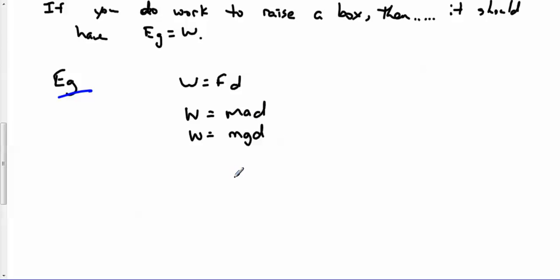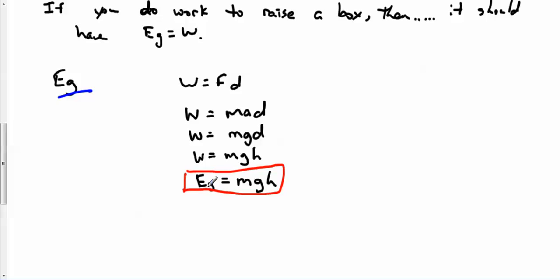Often when I'm talking about gravitational potential energy, distance maybe isn't the letter I'd be interested in. I lift something up 1 meter, I lift something up 2 meters. They would have different amounts of energy, but I wouldn't necessarily say that their distance is 1 meter or 2 meters. I would say that their height is 1 meter or 2 meters. So let's change that to MGH for height, and let's replace work with energy because they have the same units. So I'll write EG equals MGH. So how much gravitational potential energy does an object have? I take its mass, I take 9.8, I take how high up in the air it is, I multiply them together, boom, I got my answer.